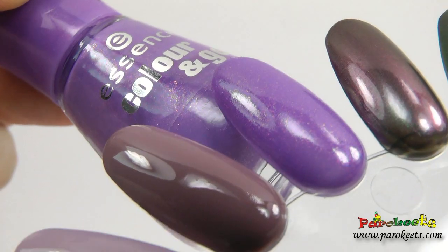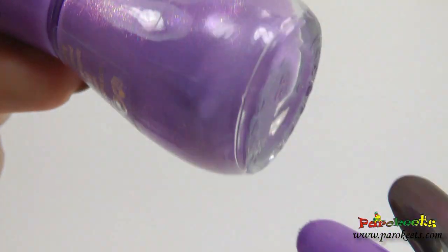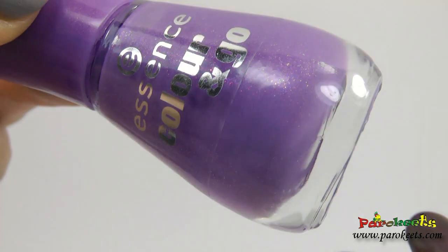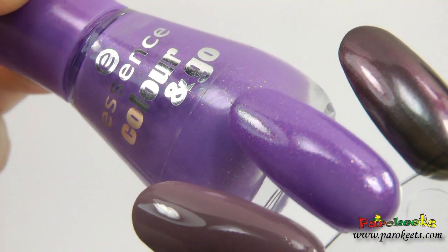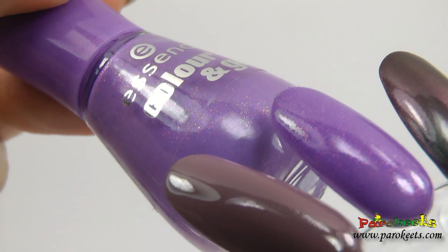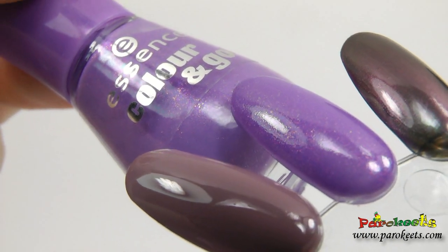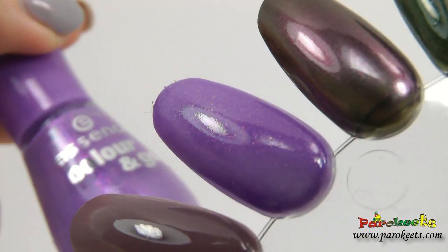"Oh My Glitter" is a very interesting nail polish — you can see the glitter right away. It kind of jumped into my cart as soon as I saw it. But it is a little bit sheer, so I don't know — possibly two coats will be enough. I still haven't tried this one so I'm not really sure, but the glitter does show up well.